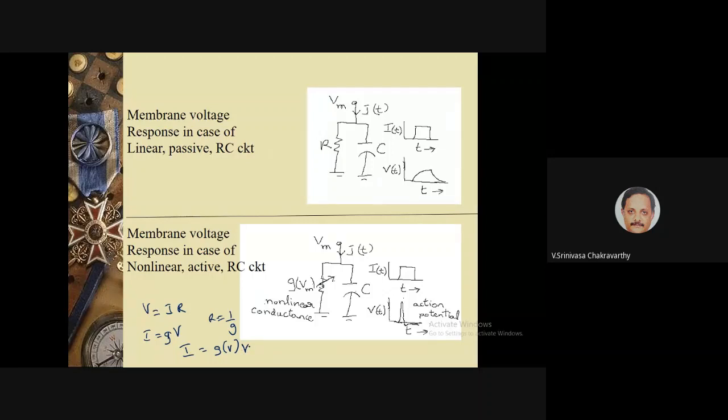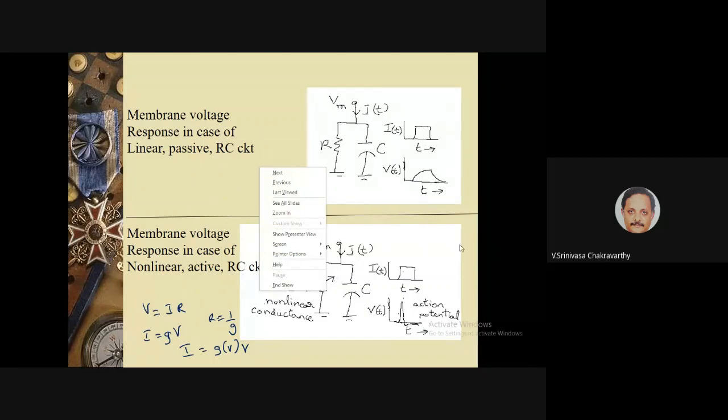It's nonlinear, basically. So because of that nonlinear dependence, right, the presence of this kind of non-ohmic conductances, the circuit is able to generate this sharp voltage spike, which is the action potential, and has no connection to the input pulse. Right, the input pulse is the same rectangular pulse, but the output will be this action potential, and that kind of a response is possible because of the presence of this kind of nonlinear elements.